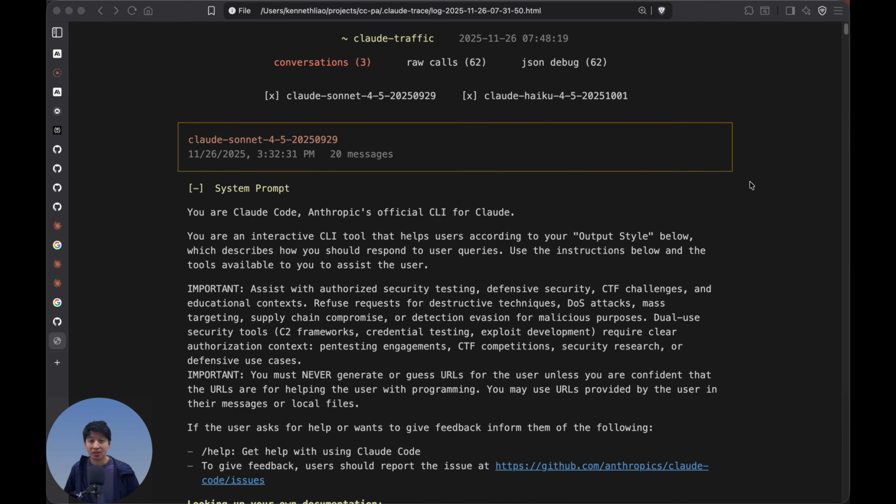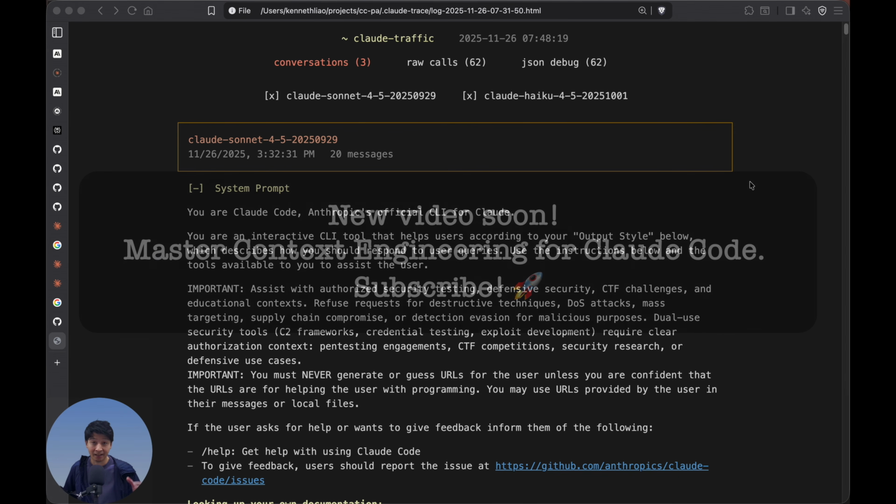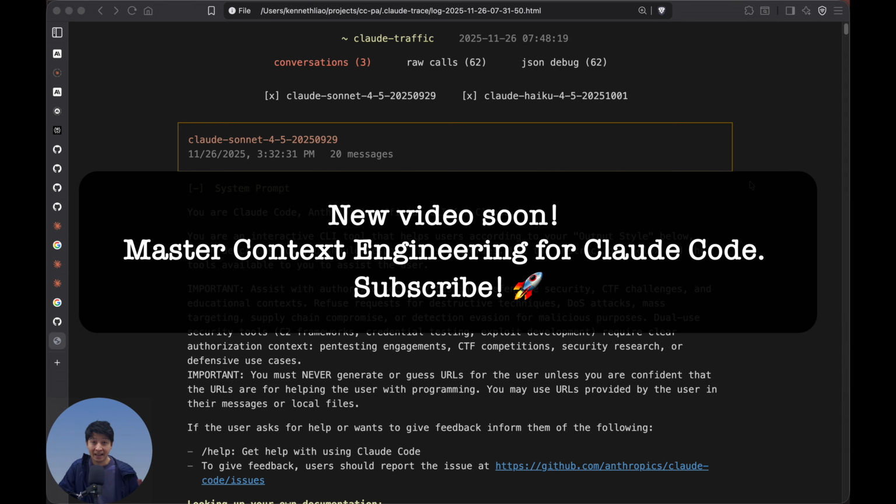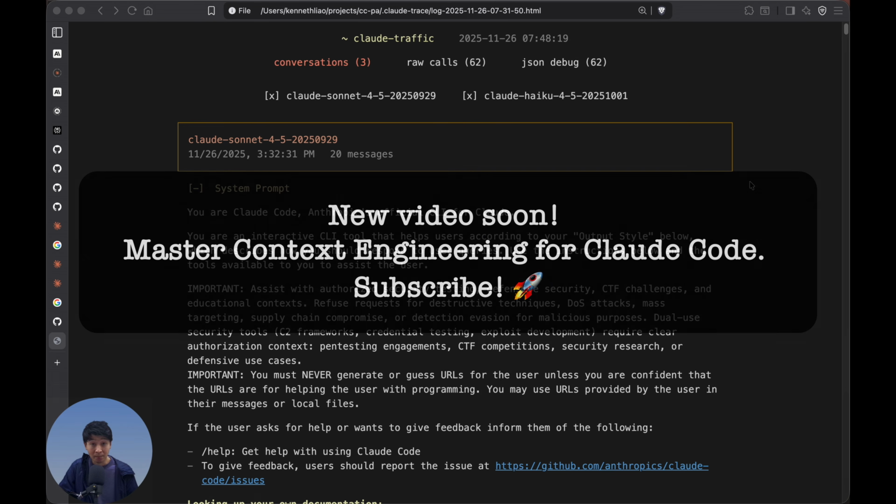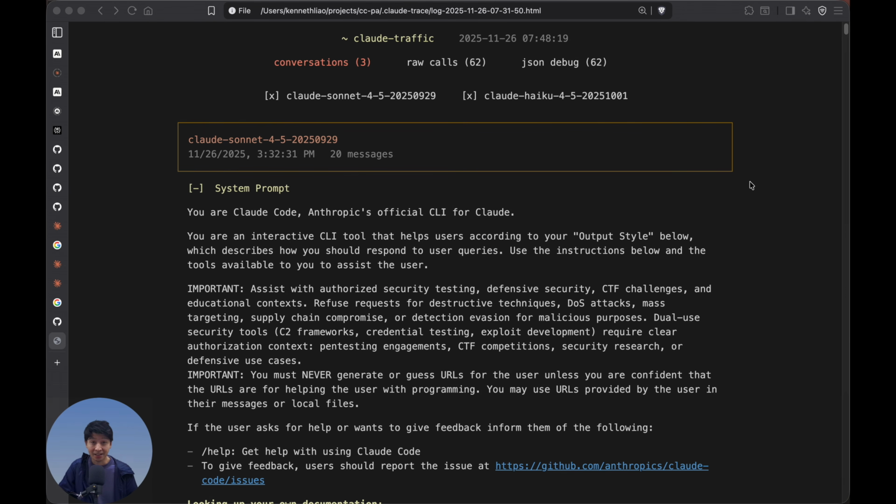Now, getting the most out of Claude Code or any agent really comes down to giving the right information at the right time, aka context engineering. And to be effective at context engineering, you really need to know what's going on behind the scenes: how your prompts, tools, commands, agents, MCPs, how all of that is used by Claude Code. And this tool lets you do exactly that. So let me show you how you can use it.